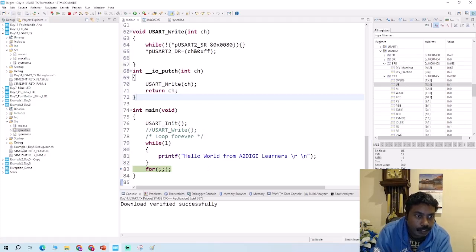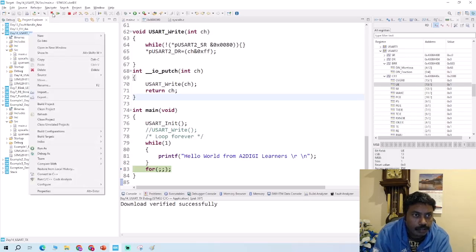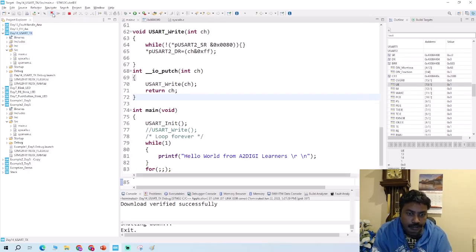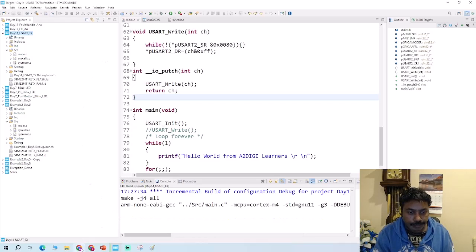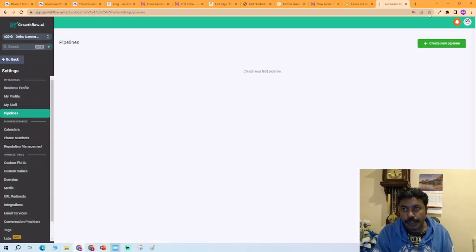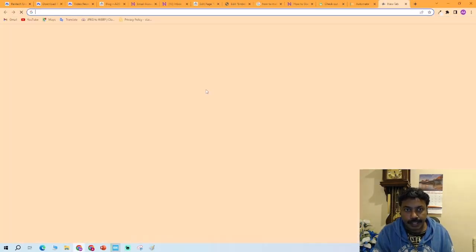Save, going to build the project, minimize this. And doing a right click, terminate and relaunch, because it's already in the debug mode. So while that is doing, I'm going to go here and download Arduino IDE so we can check the output.